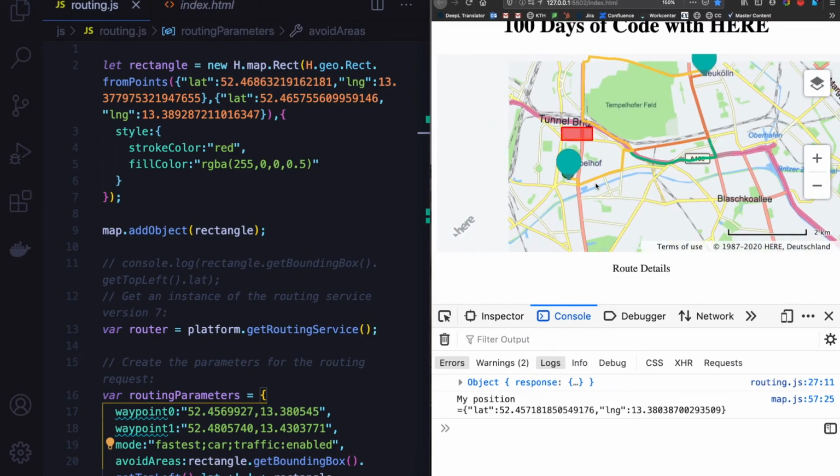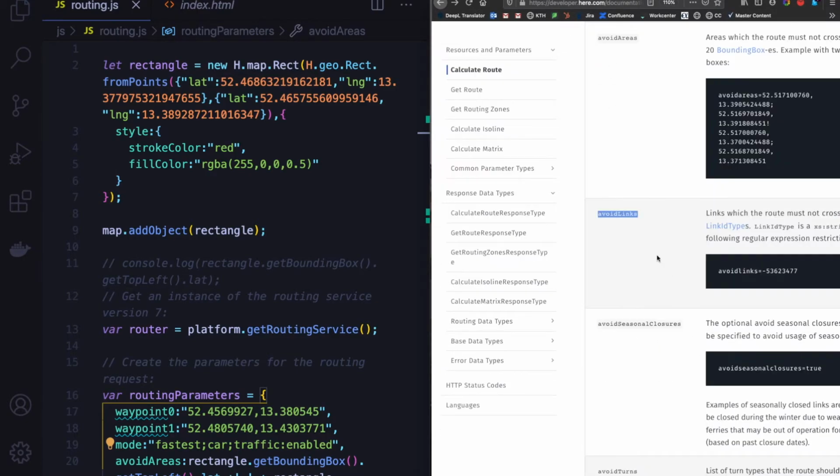And again, for whatever reasons you would want to avoid a certain road, you would also want to avoid certain areas, or some specific roads. Maybe the roads are not super good for your vehicle, maybe there are potholes, whatever the reasons are, you would want to avoid those specific road links or patches of roads, right? So with avoid links we can do that.